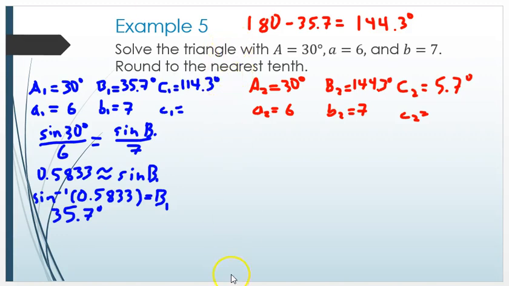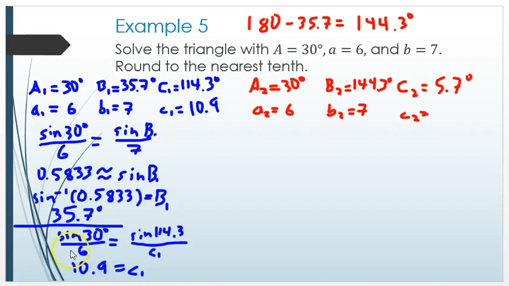So just look at the values in blue. You would want to use law of sines again to solve for this missing side, and then use law of sines on the triangle with the numbers in red to solve for this missing side. So I'm going to write those computations out, but we'll go through it kind of quickly since everything else from here is stuff we've already talked about.